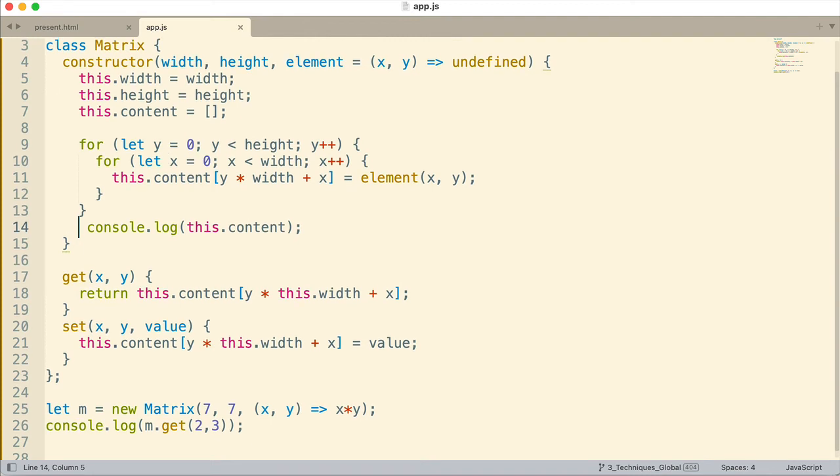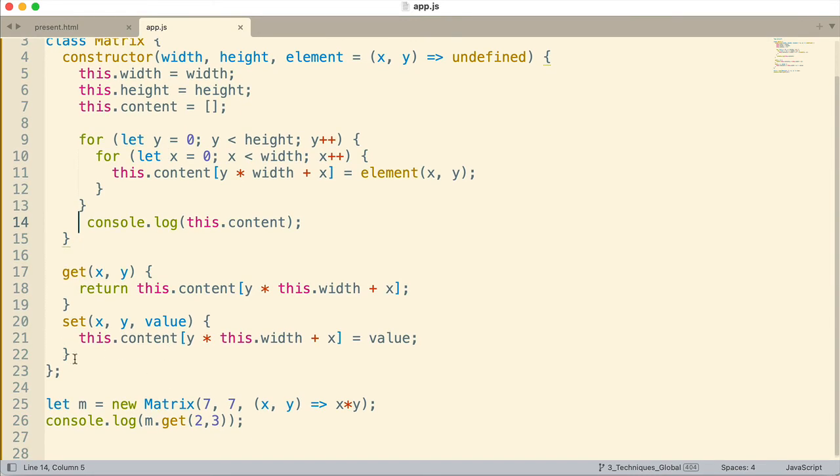And so I want to show that first. But we could also simply attach another method here within the class constructor, and I'll show that in a bit. So let's do it first the way the book does. And so I'm going to copy in a new matrix iterator class here.